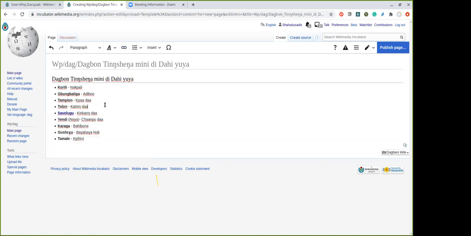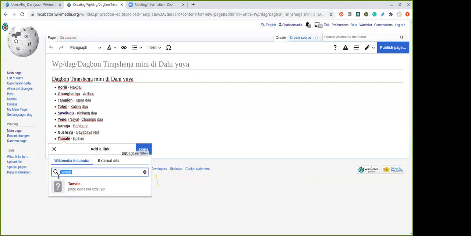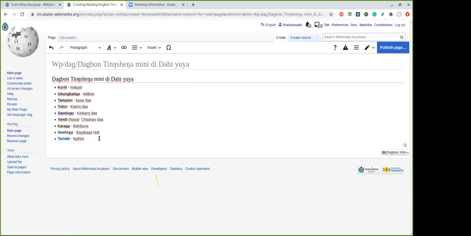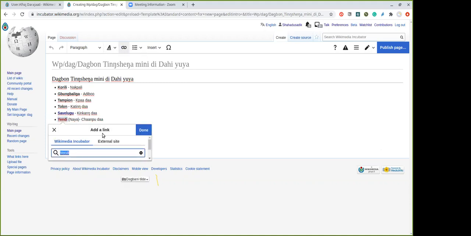So let me do the same for Tamali. Everything you do, I like it the same way. Then you come and click on the link. Then you come to W, Tamalimbon. Then click, select Tamali, to make Tamaliba a link. Then Tamali article, /DAG/, okay, then the article. So people know the link.